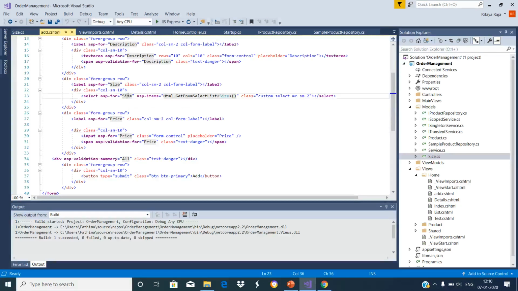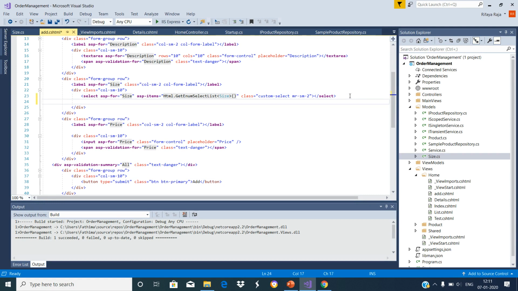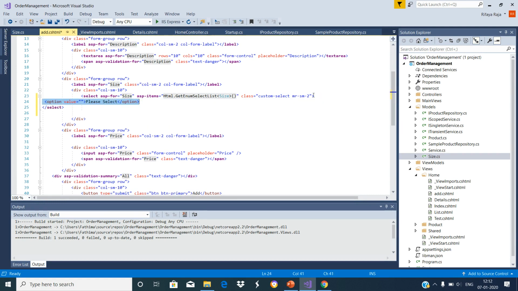Let us make the first option in the select list be please select. The easiest way to achieve this is by including an option element. So let us include the option, make its value an empty string, and give the text please select.